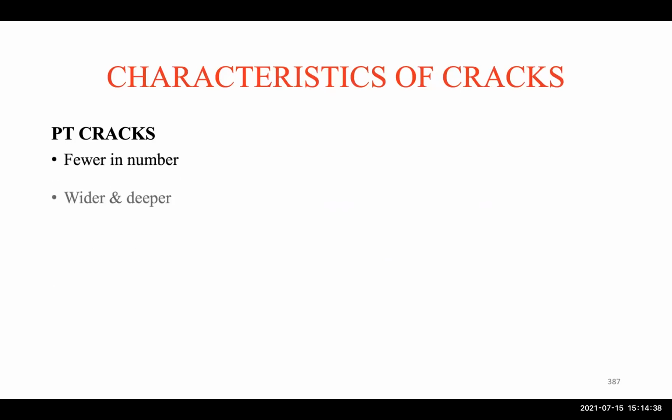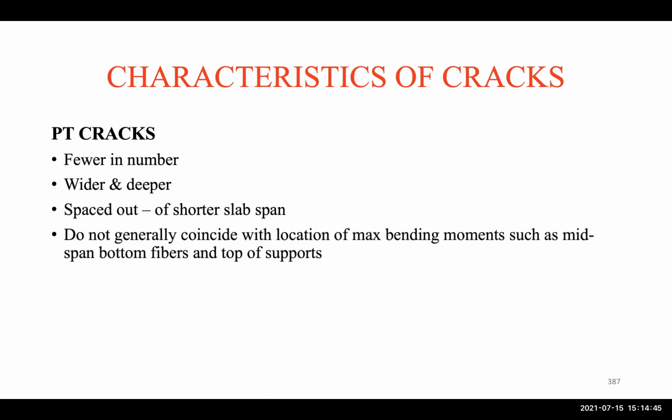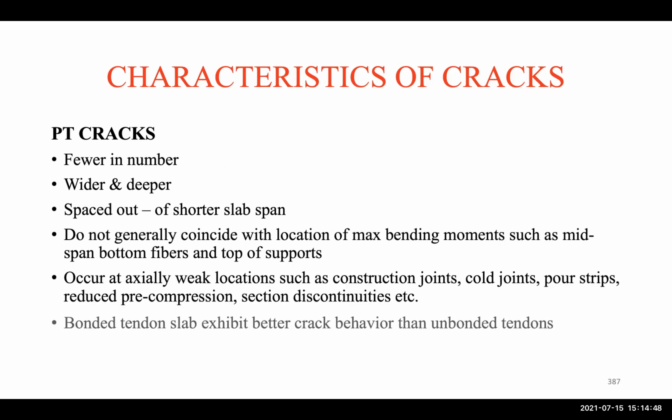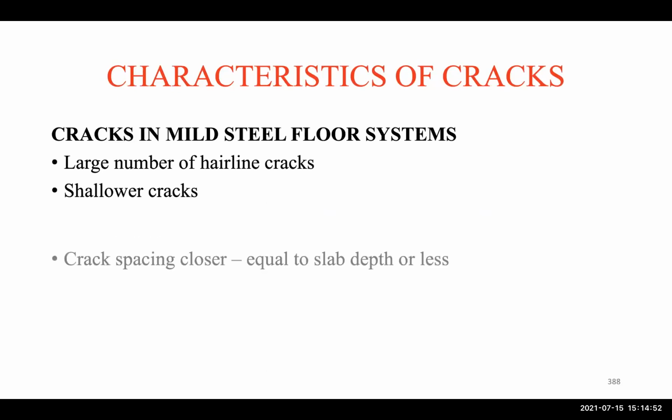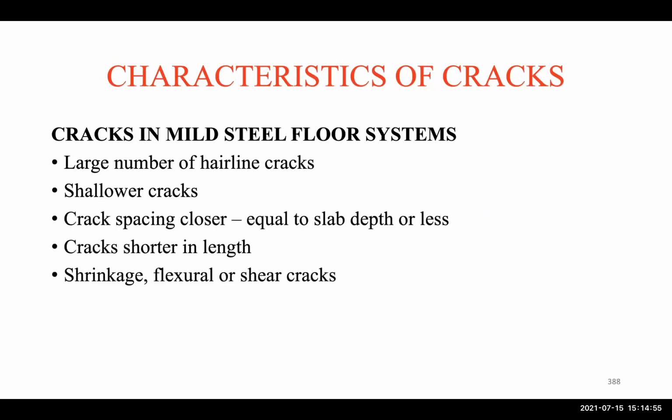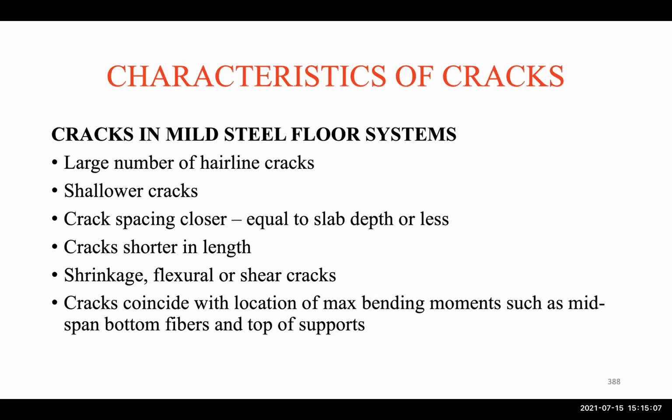So in PT floors, cracks are fewer in number. They are wider and deeper. I think actually I can show you those. They are typically longer, wider, and deeper. But in mild steel floors, they are larger in number and shallower. Crack spacing is closer, and cracks are shorter in length.